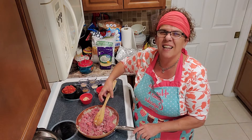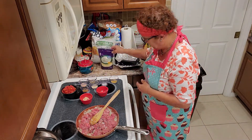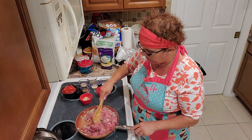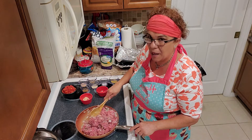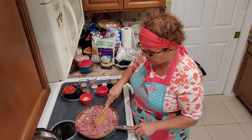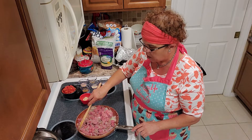We're going to mix the rice in with our meat and stuff our peppers with it as well, and we are going to top it with pepper jack cheese — this is going to be so scrumptious. I remember back in the day my grandmother would make stuffed green peppers. Now we have all these colored peppers and they're so sweet and delicious.